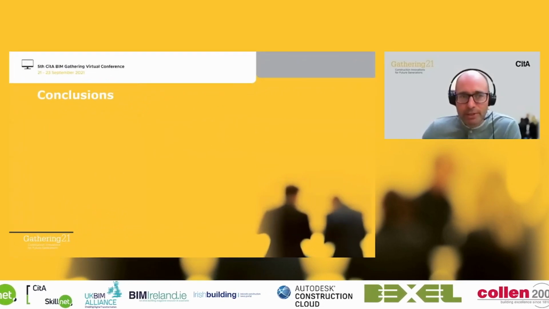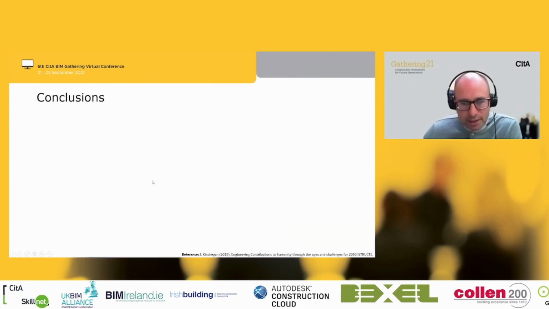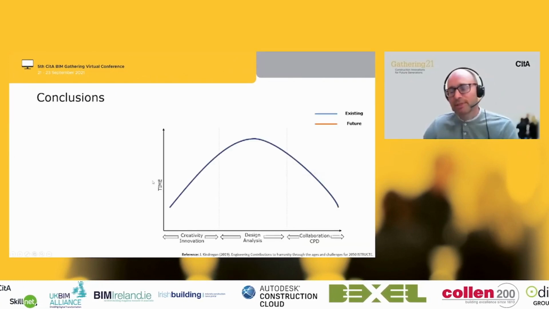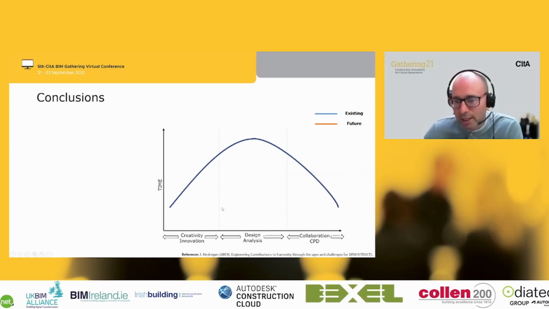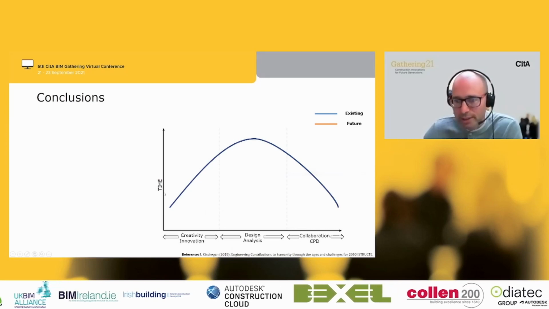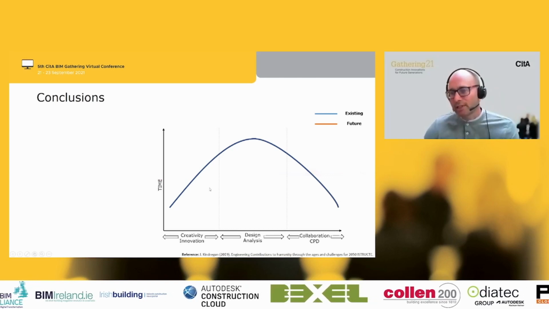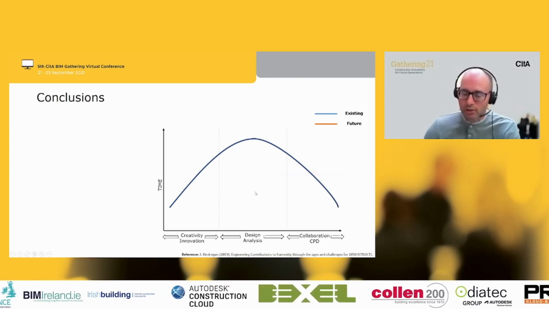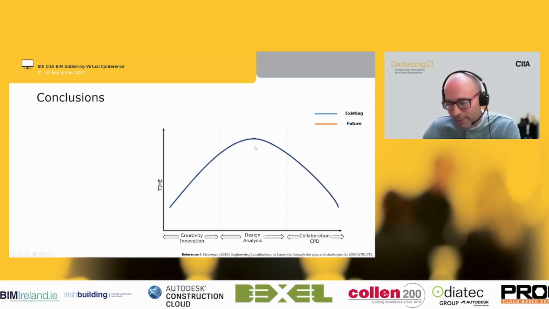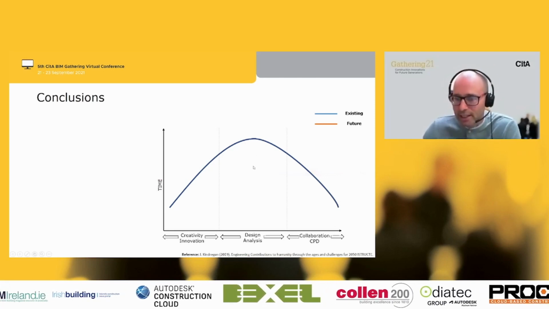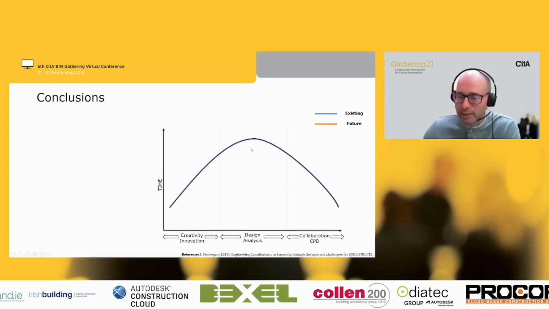So I guess just to bring this to a close, some of the key conclusions. The conclusions may probably be best presented in a graph that Joe Kindergren, who is a past president of DICE-D, presented in a paper in 2019. It identifies the tasks that we focus on as structural engineers currently, where we have a heavy emphasis on the design and analysis side of things. So we're in this manual mode where we're heavily using our tools.